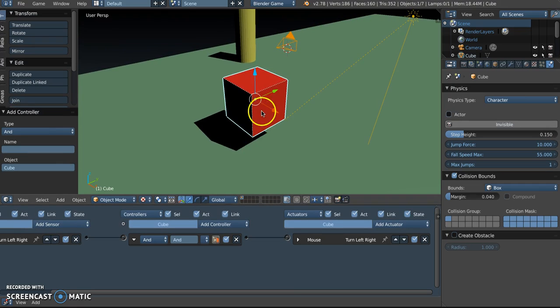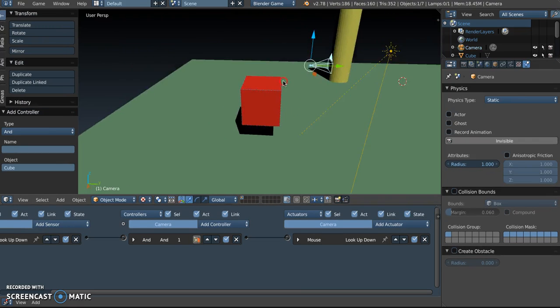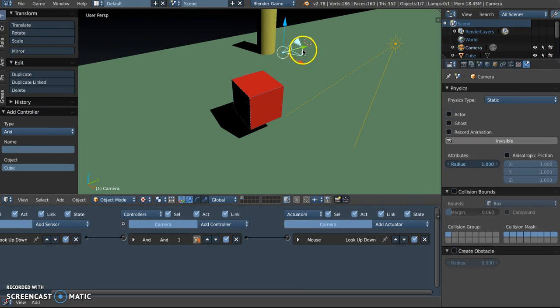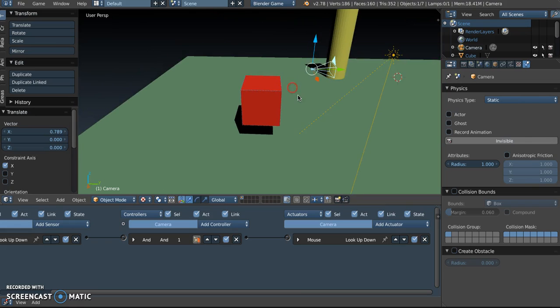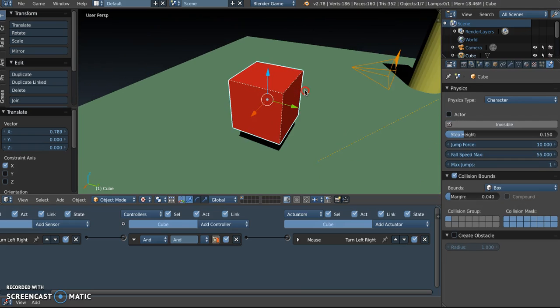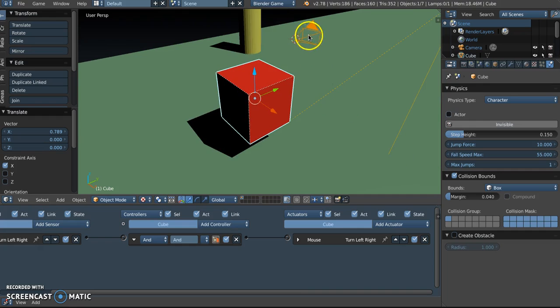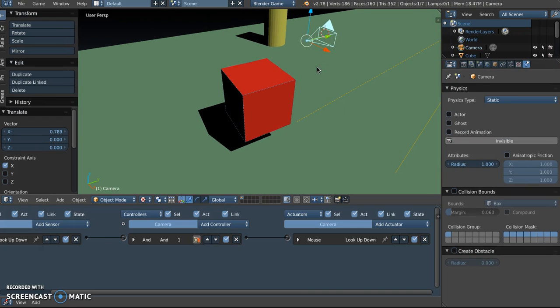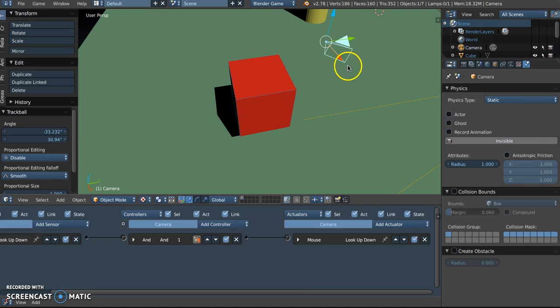Okay, so now I'm going to set up the looking up and down, and that is done with the camera. You want to make sure that the camera is looking in the same y-axis that the cube is looking, so it's the positive y-axis. Now by default, your camera is going to be rotated at some weird angle like that.